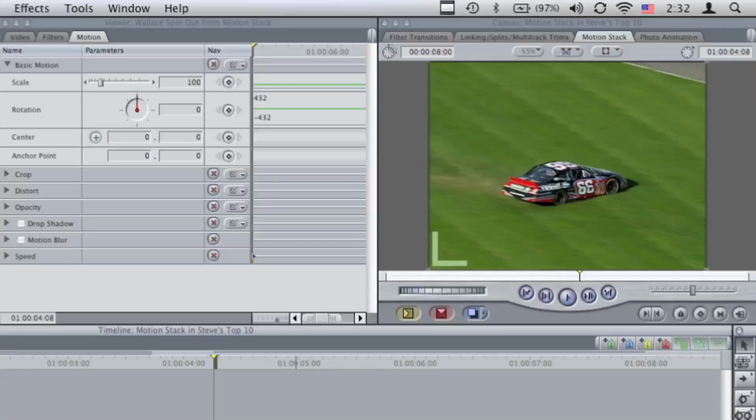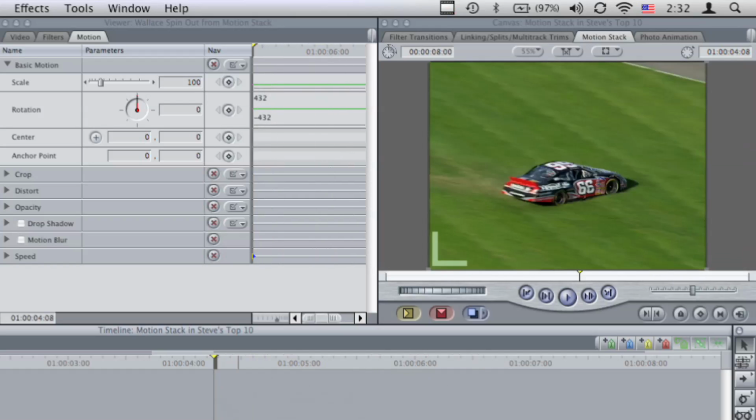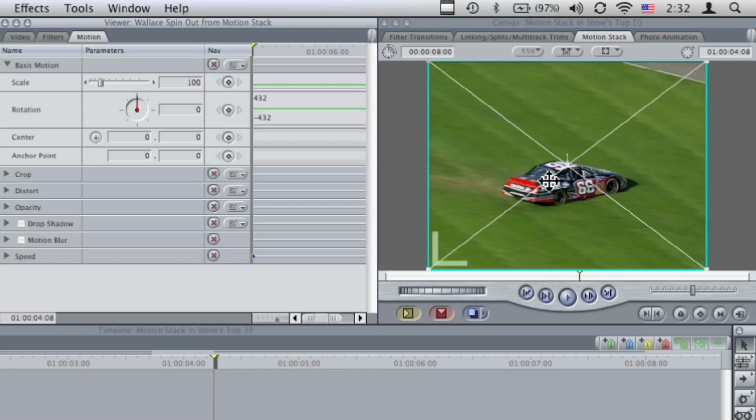Yeah, in fact, before Motion existed, I did a ton of this in Final Cut. There's a great deal of motion graphics you can do right here. Absolutely. So let's start with some basic motion skills. I have this clip here, this ESPN show, Speed Freaks. I'm going to open the clip into the viewer and click the Motion tab. Notice I have image and wireframe turned on, so you can see what's going on.